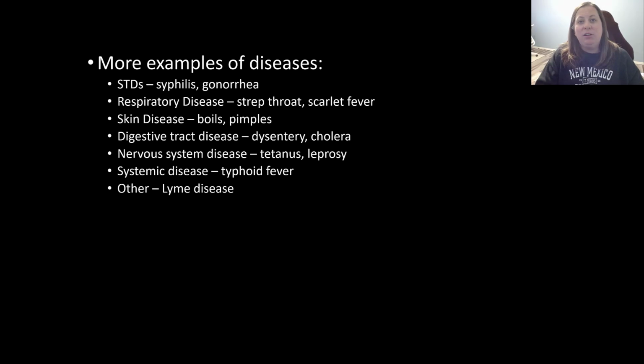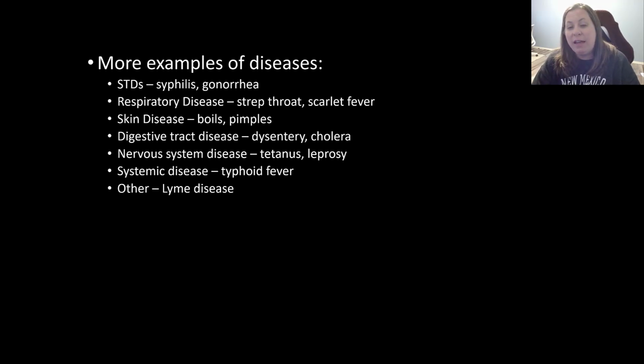Some more examples of diseases. These guys are just bacterial examples for different types. We have STDs, which are sexually transmitted diseases like syphilis and gonorrhea. These are caused by bacteria. Respiratory diseases like strep throat or scarlet fever. These guys are caused by bacteria. Skin things like boils and pimples.